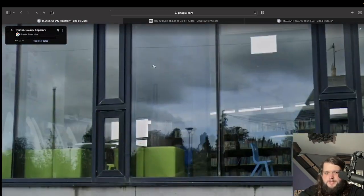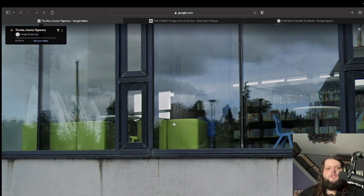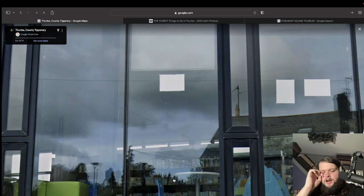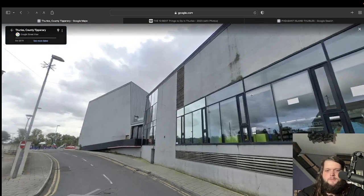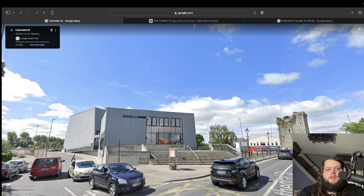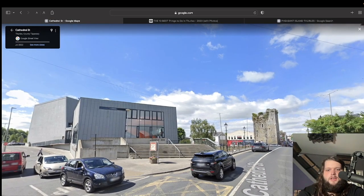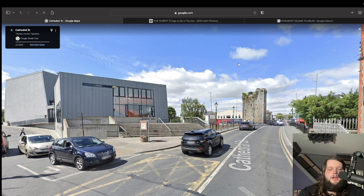Here we have a very modern-looking building — not sure what they do in there, but it's got the modern chairs that every building has when it wants you to know it's modern. Actually, if a building has modern chairs and books, that means it's a library. Thurles could do with a bit of a power wash, but it's a lovely looking building with cool modern reflective windows. There's a nice juxtaposition here between the modern library and the lovely old castle — you've pretty much got a timeline of human history: build a few castles, raise a few pheasants, then build a modern building and keep books and internet in it.